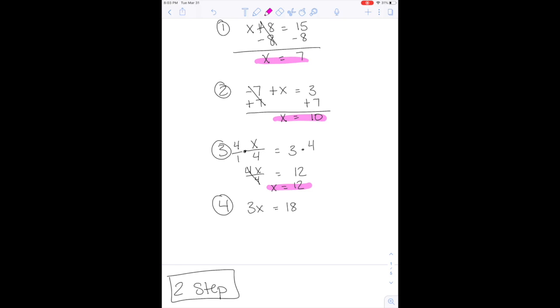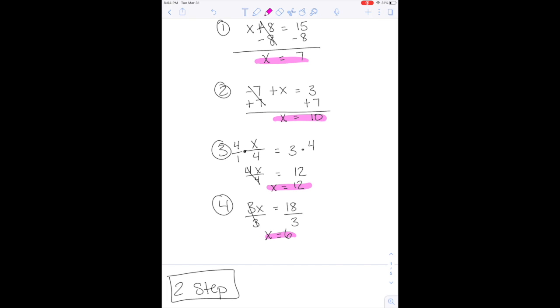And we should know, back in our original problem, if we did 12 divided by 4, we should have ended up with 3. Our final example is 3x equals 18. Anytime you have a number right next to a variable, that means you're multiplying them. So to undo multiplication, we have to divide. So to undo this, we need to divide both sides by 3. Essentially what you're trying to figure out is what number times 3 gets me to 18. So here they cancel because 3 divided by 3 is 1, and you're left with x equals 6. And that's your answer there.